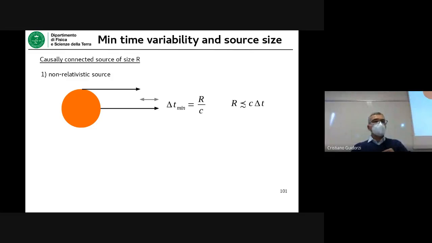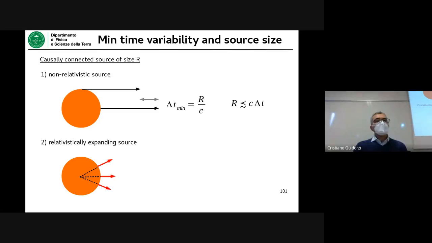Let's have a look at how relativity changes things. We assume that the surface responsible for the irradiation is now expanding ultra-relativistically. But now you don't receive radiation from all the points like in the previous case. Because of the relativistic beaming, you will see just a spot here, and the angular size of the spot is again our old friend, 1 over gamma. You receive radiation only from this spot, whose angle at the center is just 1 over gamma.